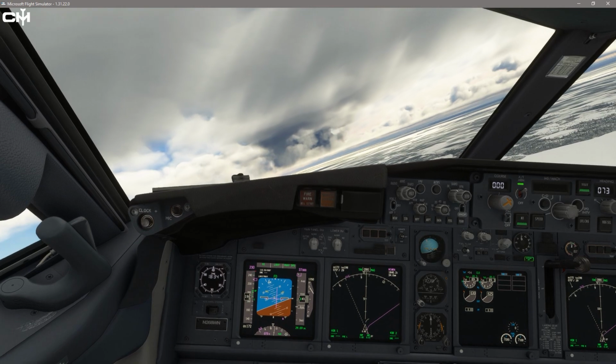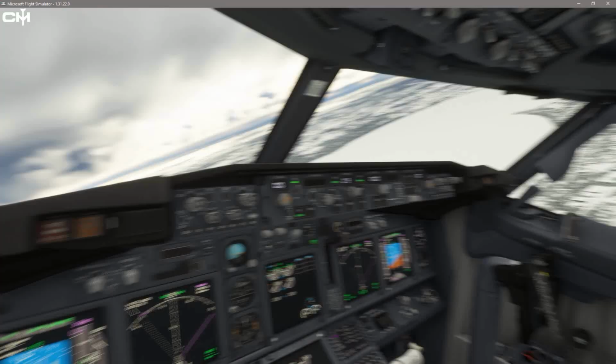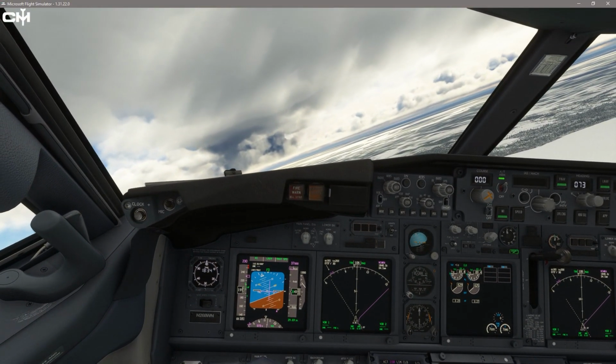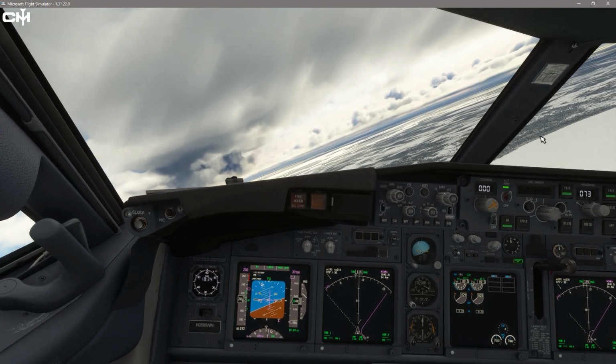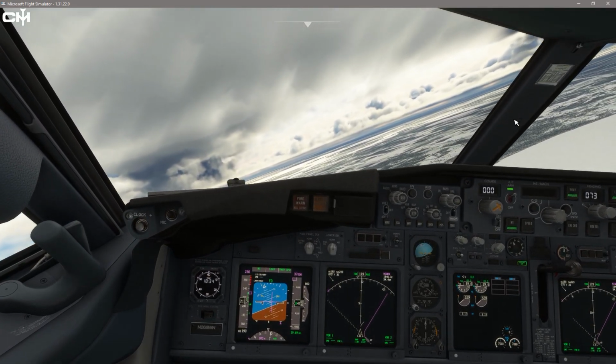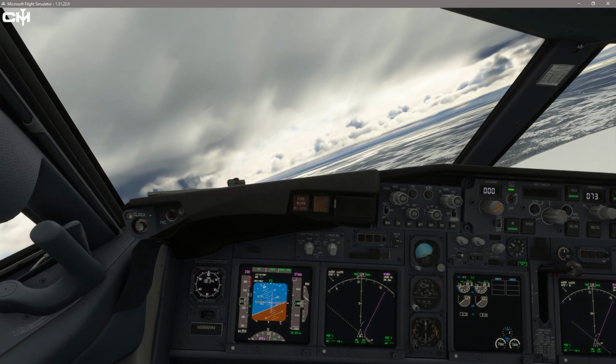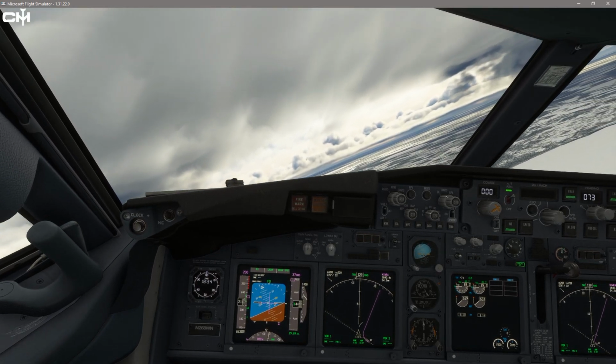Looking pretty good. Nice view. I love the snow. I really do. I love the snow out there. I think that's fantastic. That's something we've needed for a long time. Go to flaps 2 here. Start bringing that nose up so that we don't overspeed. Flaps can come all the way up now.